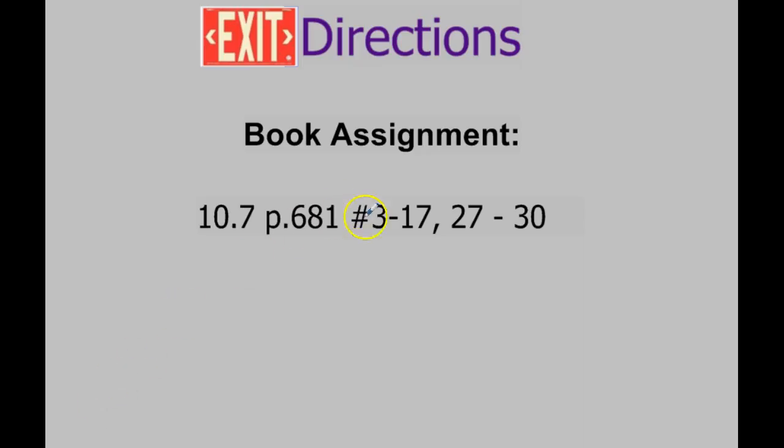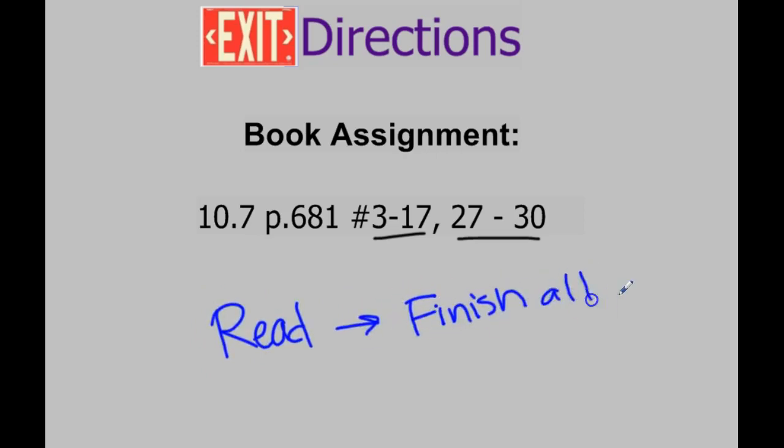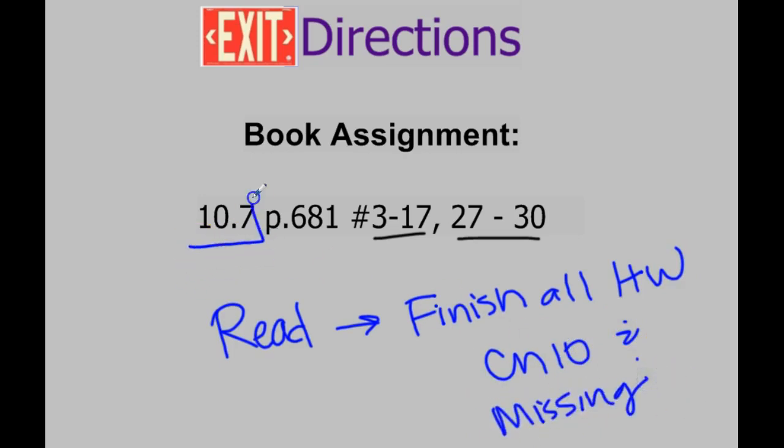All right, your homework is simply 3 through 17 and 27 through 30 on page 681. If you happen to finish during work time, you can read, but prior to that, I would suggest that you finish any homework or all homework from chapter 10 and all other missing work. This is your last homework assignment for the year. We will take our test next time and work on our project following that on Monday or Tuesday.